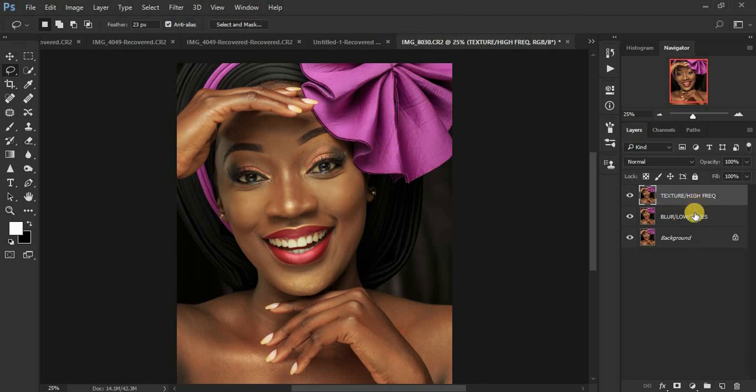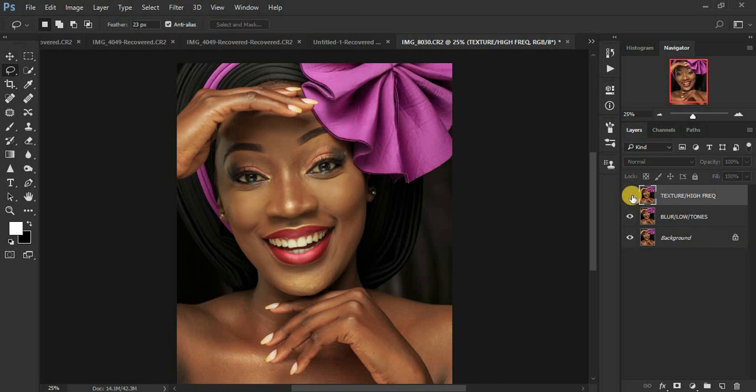So remember, when we are using a mixer brush tool, we usually work on the tones or blur layer. So right now what we are doing, we are trying to create the frequency separation group for our mixer brush tool. You need a frequency separation group in order to use the mixer brush tool, in order to avoid getting the plastic kind of images.